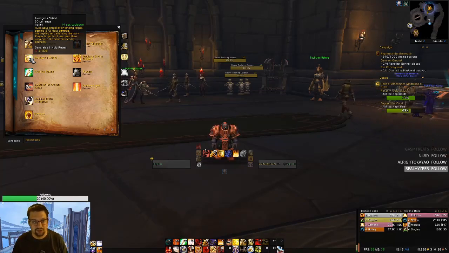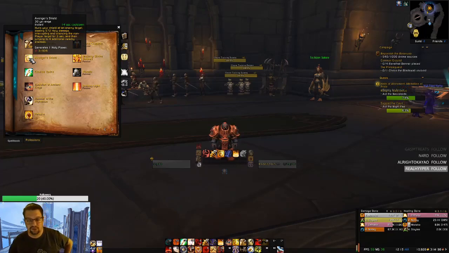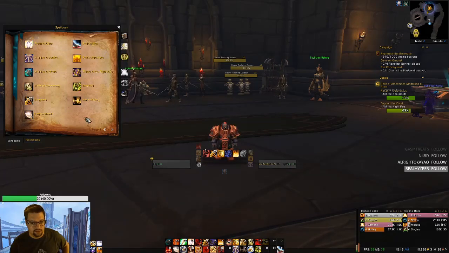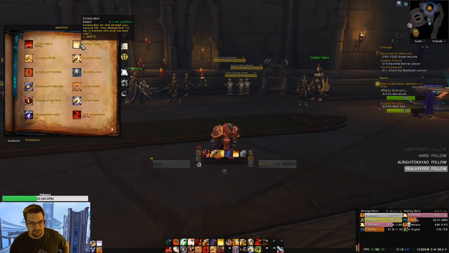This is an ability you want to use on cooldown. It's very, very good as a starting-up on packs or just using it in general, even on single target. I mean, that's pretty good damage at 572 at my very low item level on this character, admittedly.